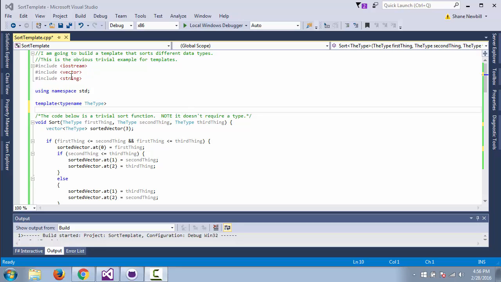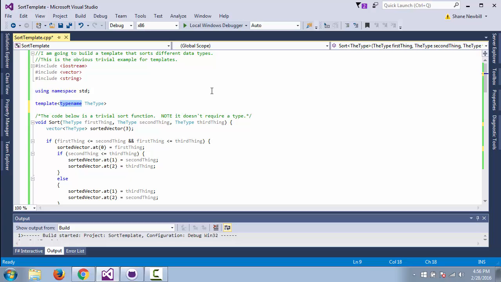So, a few includes. There's no special includes to get a template to work. Right here we have a line: template, typename. Now for backwards compatibility reasons, we could actually replace typename with class, but it's confusing to use the word class.